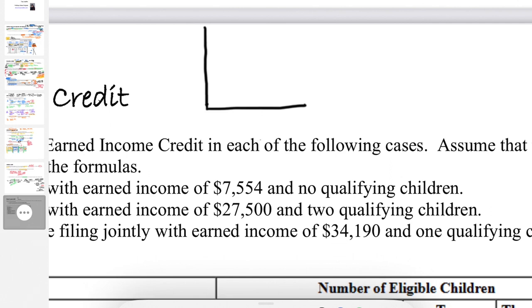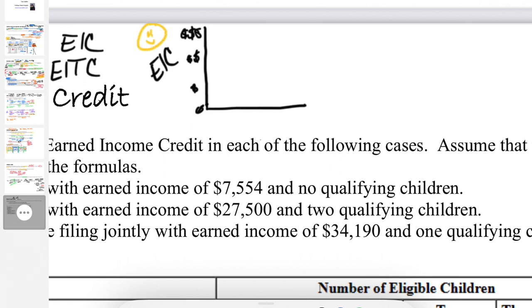The Earned Income Tax Credit, also known as EITC, but we'll often call it just EIC, Earned Income Credit, is a credit on your tax return. So it is a great thing, right? We're going to put the Earned Income Credit on this side of the graph. We're going to start with $0 at the bottom and then more dollars as we move up. So the higher your Earned Income Credit, the happier you are, right? Because yeah, you would like to get this refundable credit. What that means is basically above and beyond what you owe for your taxes, you can get it refunded back to you.